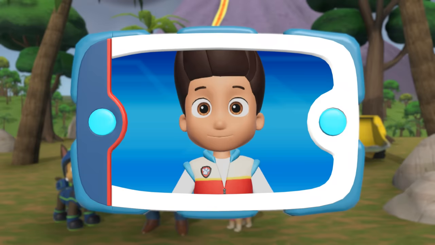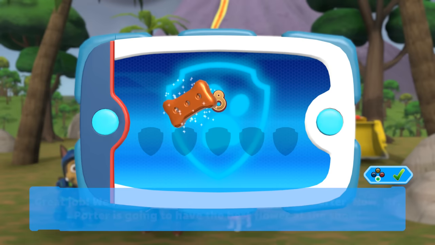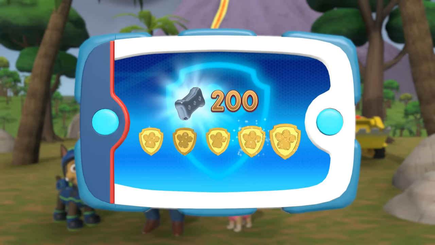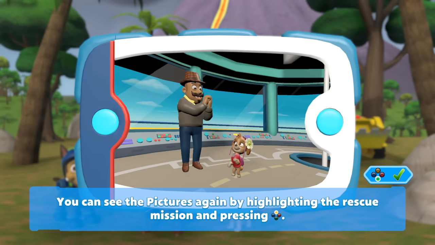Great job! We found the flower and gave it to Mr. Porter. Now Mr. Porter is going to have the best flower at the show. Platinum pup treat. You got all of the golden paw prints and unlocked the picture for this rescue mission. You can see the pictures again by highlighting the rescue mission and pressing the Y button.